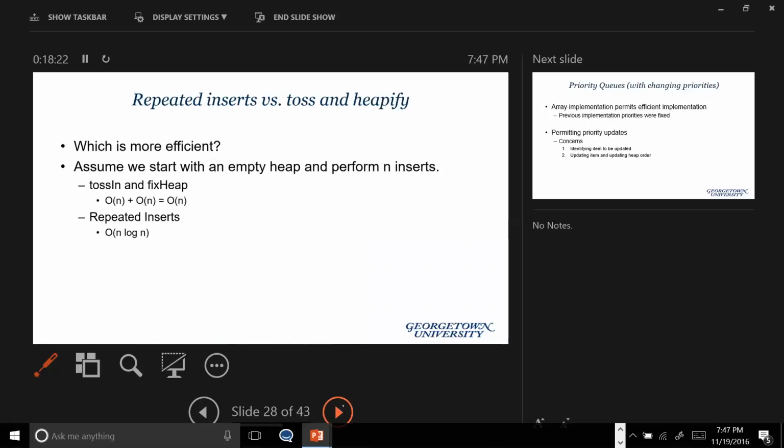All right, so reinspecting our use of the heap. Let's say that, for example, we wanted to build a heap from scratch and we wanted to perform n inserts. How could we get this done? Well, we could repeatedly perform n inserts using the standard insert function, which assures the heap order property. The time complexity for that would be n log n, because for each of the n items that we insert, we'll have to do potentially log n swaps.